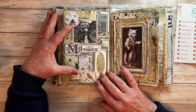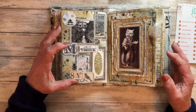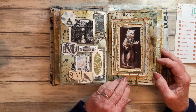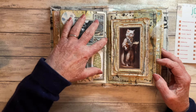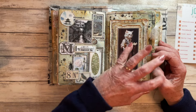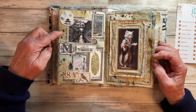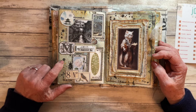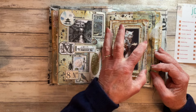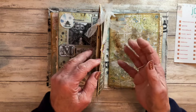Prompt number eleven was Eclectic - I just went with various different images trying to mimic the eclectic look when you see pictures on a wall, and that was the inspiration behind that one. Prompt number twelve was Torn Edges - I tried to make it look like I was taking one of these images and having it blown up out of all proportion so it kind of worked in a bizarre sort of way with this page. I've used the same background paper on both pages, mimicked with a Tim Holtz stamp for the ink splatters, and done remnant rubs on both pages to make this look like one big picture.